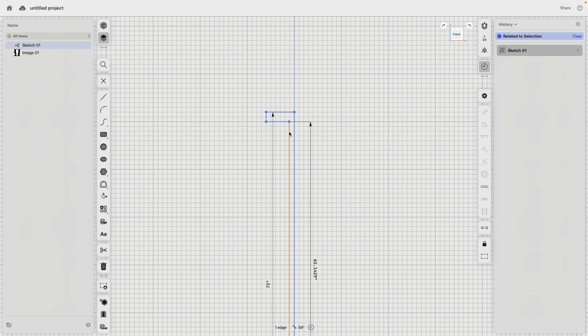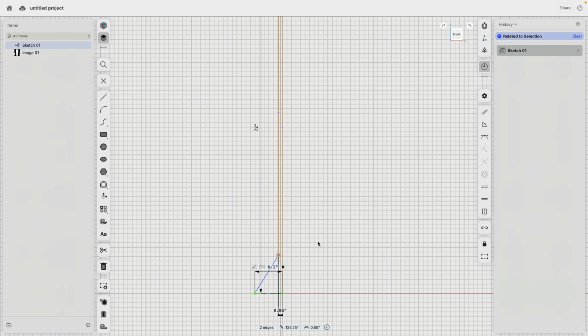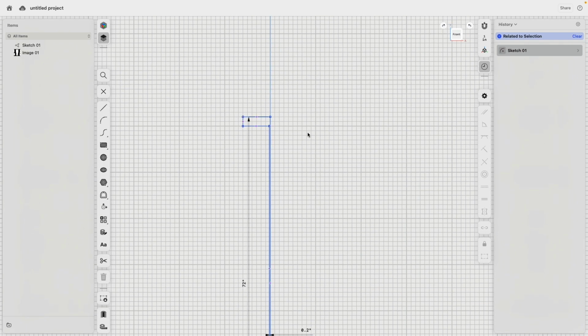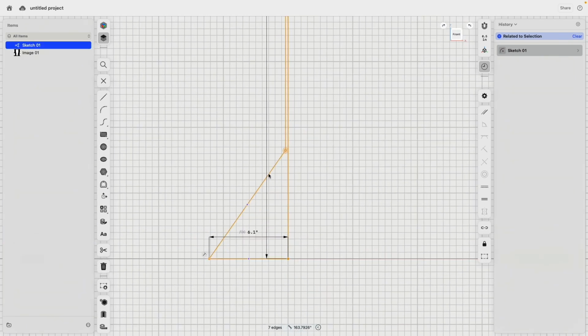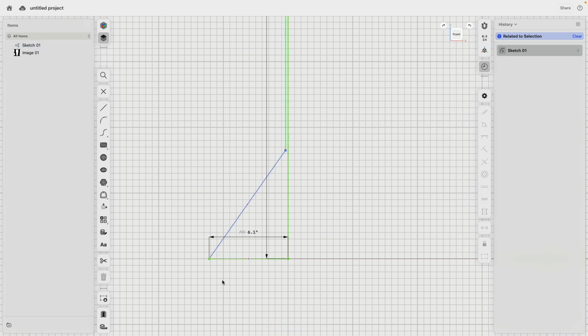Then we can bring this over. This actually should be a hanging power cable that is going to be very thin. So we can specify this maybe with 0.2, make it nice and skinny. I will select all lines, double click, then select this line to deselect it and say horizontal vertical.